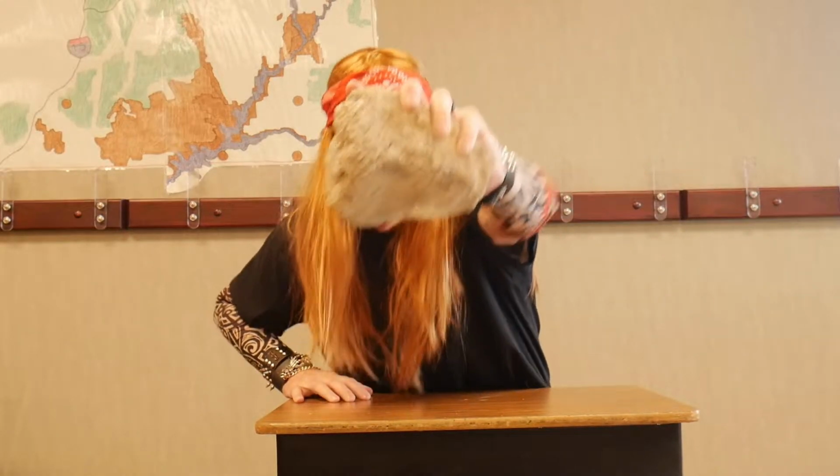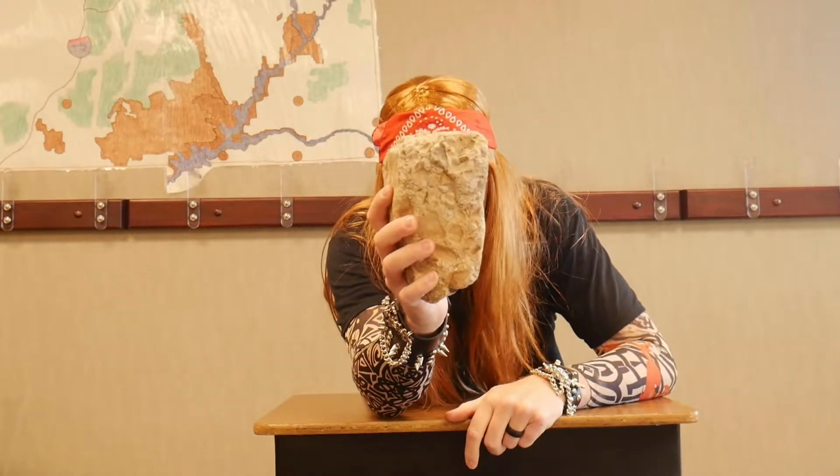All right, today what we're gonna do is we're gonna make a rock. Rock star, rock on, man. You know what type of rock this is? Zoom in close. Yeah, you're right, man. It is a conglomerate rock. Yeah, dude. We're gonna make them.